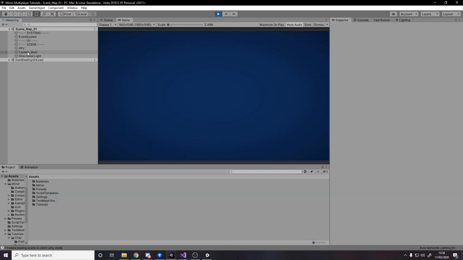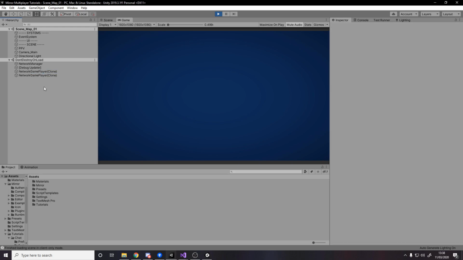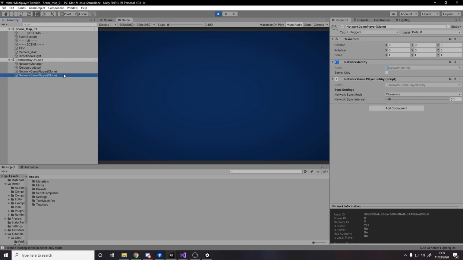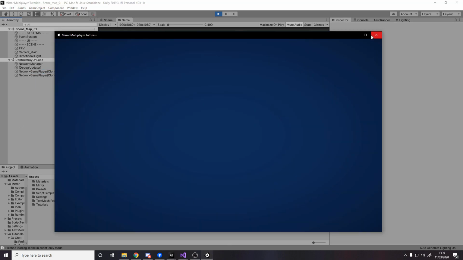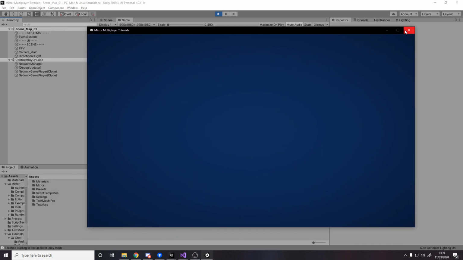And if you go into here, you'll see we don't have room players anymore. They've been changed to be game players. So we've cleaned up the room player stuff and made the game players. So now we can actually go ahead and start writing some game logic. We've got players joining into a lobby and going into a game.